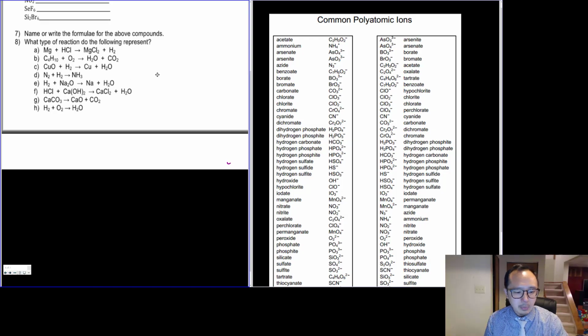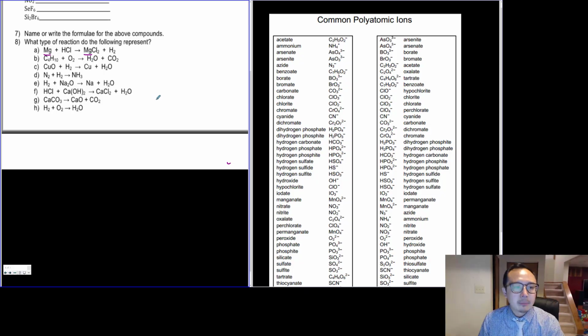If we look at number 1, or letter A, we have to look at the reactant side, and the number of atoms on the reactant side, are they the same as the number of atoms on the product side? If you look at this one, magnesium has 1 here, and magnesium has 1 here. So that's good. The rule of balancing is that you cannot change the subscript. You can't make this MgCl2 into Mg5Cl7 or Mg2Cl2. What you can change is the number of MgCl2s you have, by putting a number in front of it, like 2 times MgCl2, or 5 times MgCl2. That means you have 5 of them.